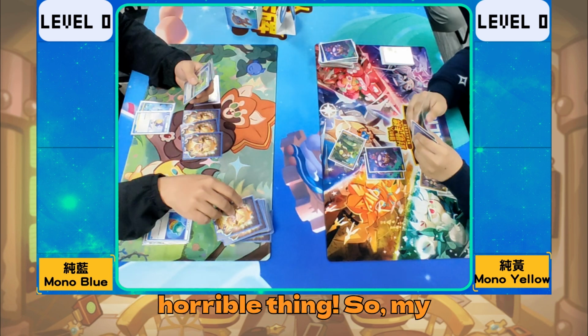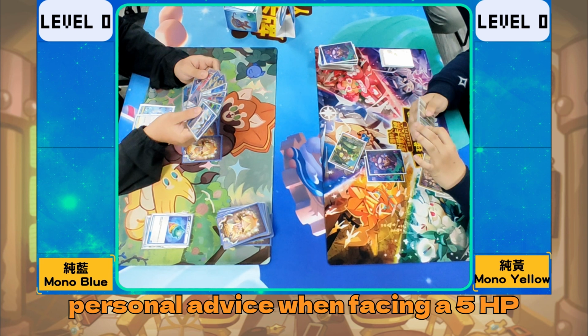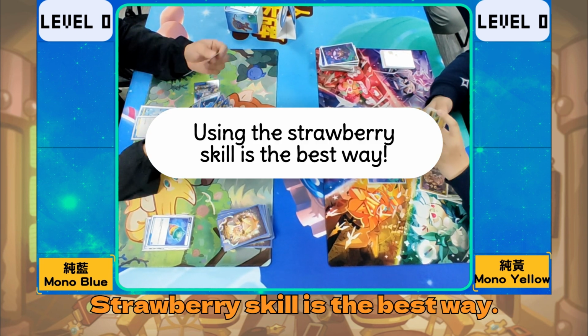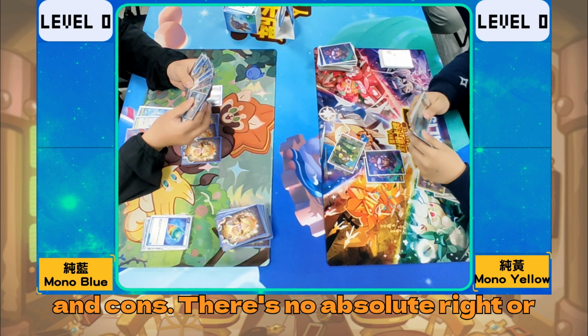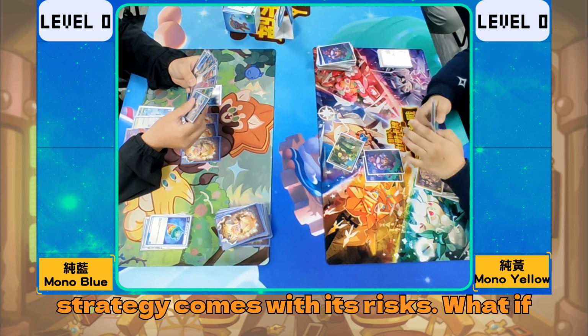What a horrible thing! So, my personal advice when facing a 5 HP Cho Cookie is simple. Using the Strawberry skill is the best way. Of course, every strategy has its pros and cons, there's no absolute right or wrong. The aggressive strategy comes with its risks.